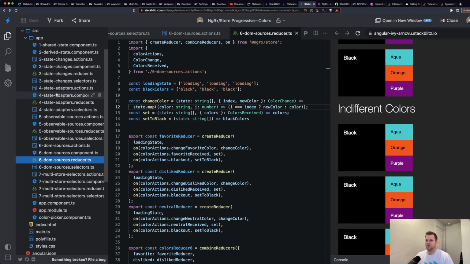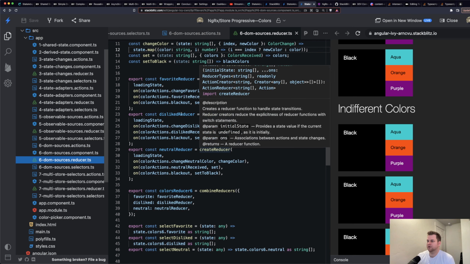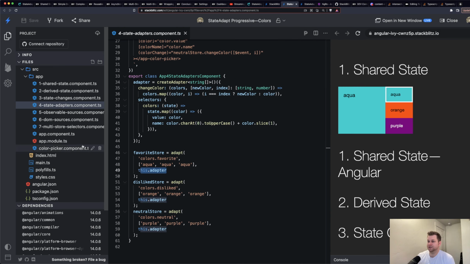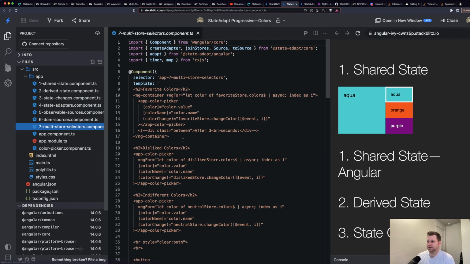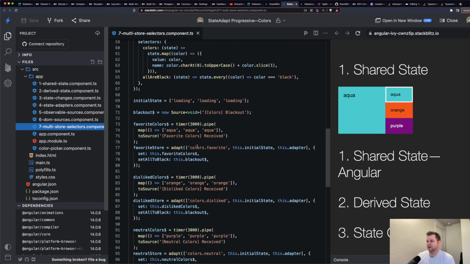So this could be all in the same file as the component, but there's so much stuff here. Even in this state adapt version, it's kind of a lot for a component, isn't it? It is. It is a lot for a component.